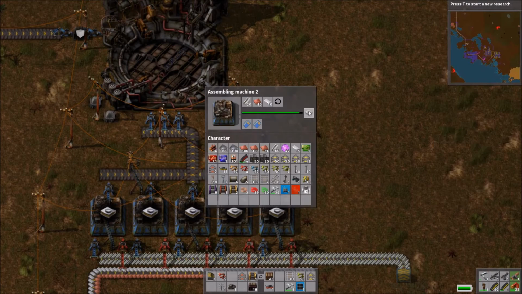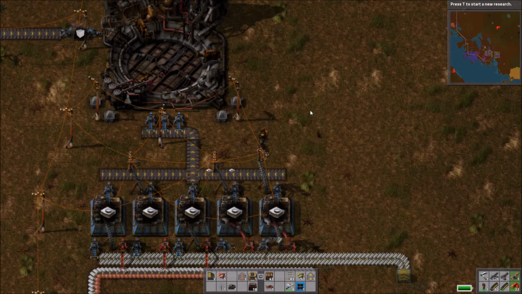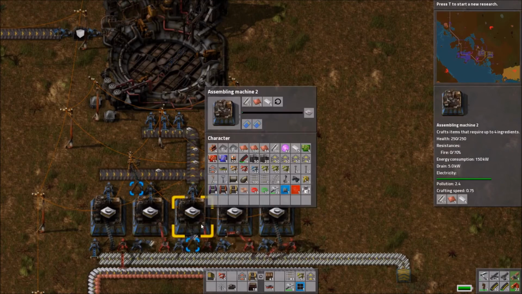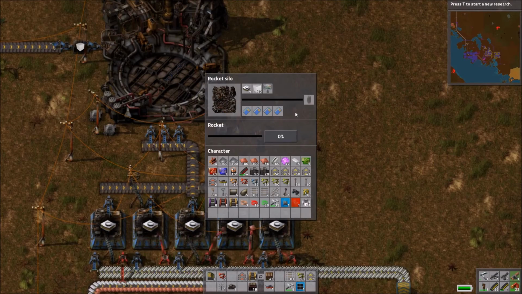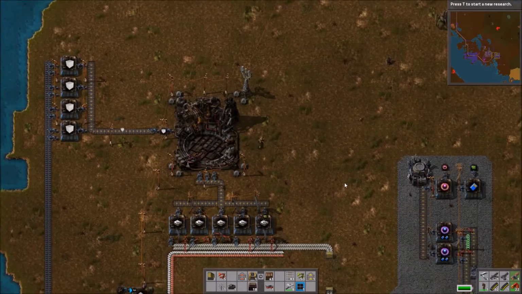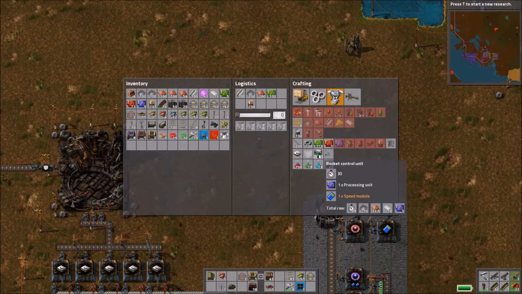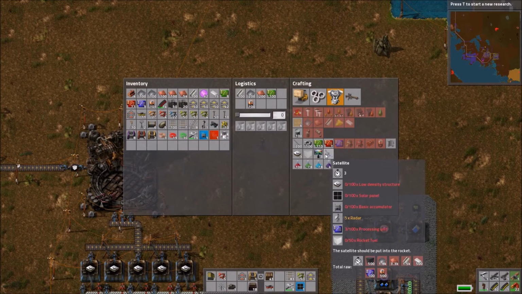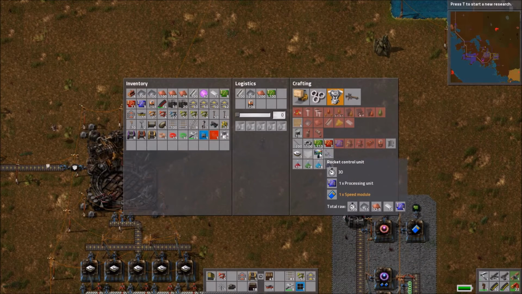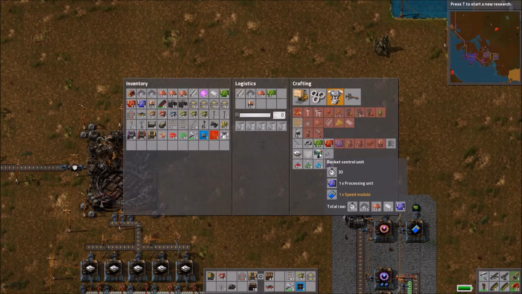Have you not finished aiming? There we go. There we go, starting to get low density structure. Wow, this is going to be a very, very long time. I'm probably going to leave this on overnight or something. Okay, rocket control units, processing units. So we need 1,000 processing units and 1,000 speed modules.